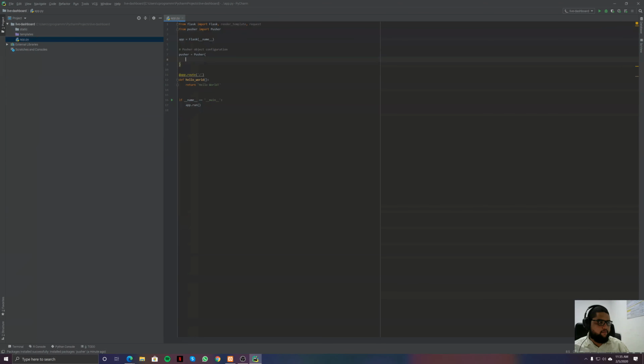This is the best tool they invented for developers. So we got app ID, key, secret, cluster, SSL. Okay, this is all the information we need. Now we got our Pusher object configured and instantiated. That's pretty much it. Now all we're going to do is create our app routes and a function inside each route that we handle.